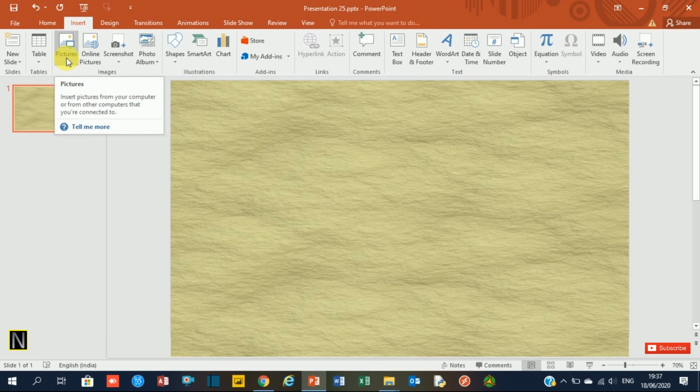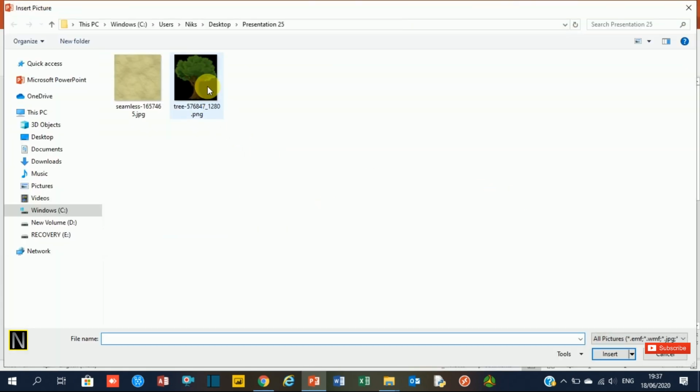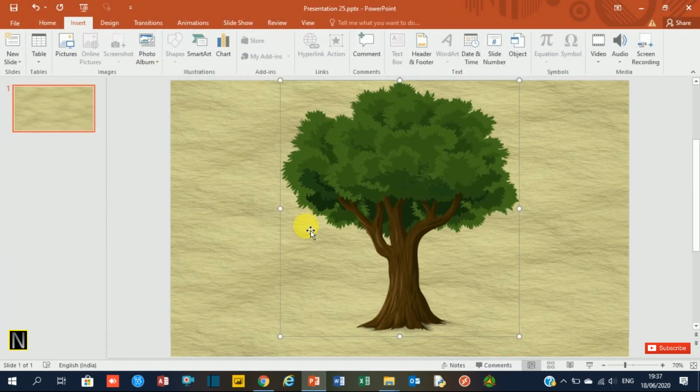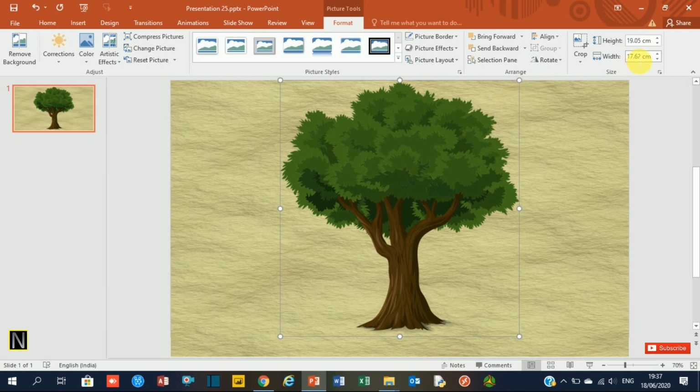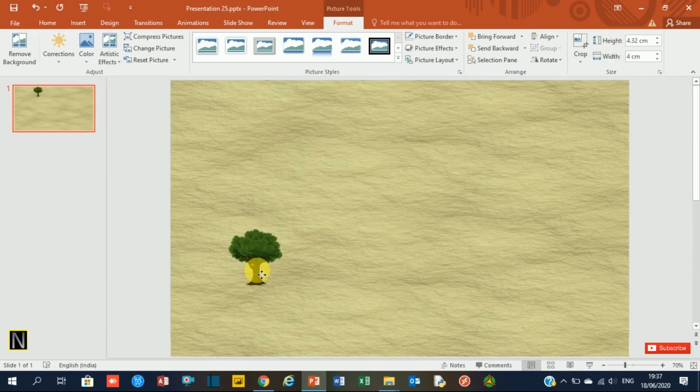Now, let's insert a graphic image, vector graphic. I took the image of a tree, you can select a proper one for your slide. Let's make it 5.